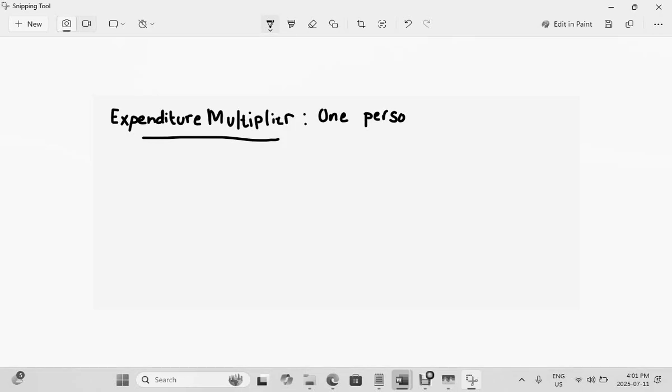So say, for example, if you were to catch a bus and you pay for your bus fare, your transit. In that case, your expenditure becomes the income for the bus driver as well as the transit in general. So one person's income is another person's expenditure. And the reason why this concept is important to understand is because the formula is relevant to this concept.